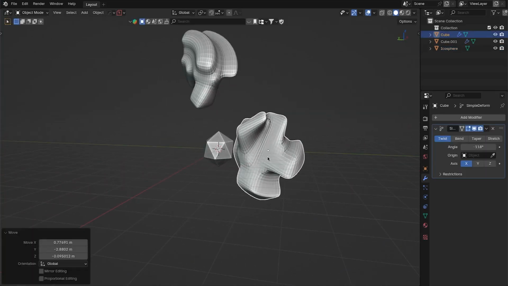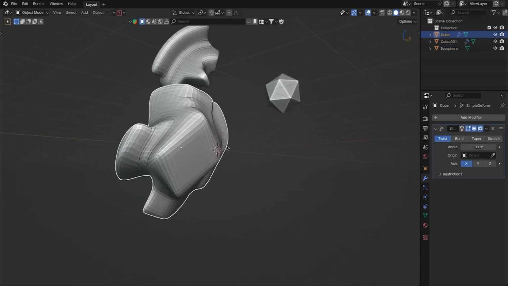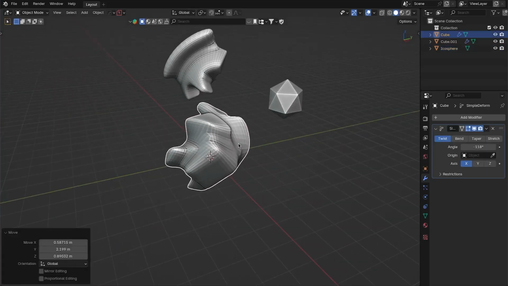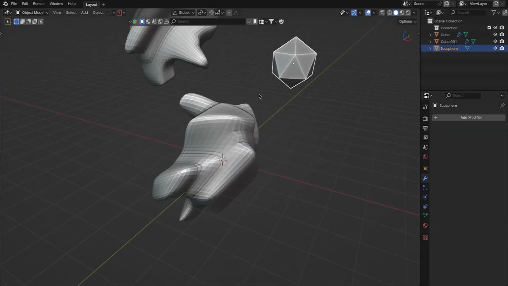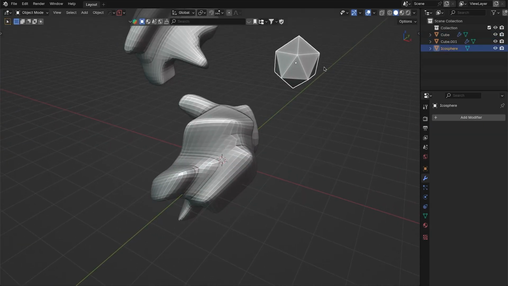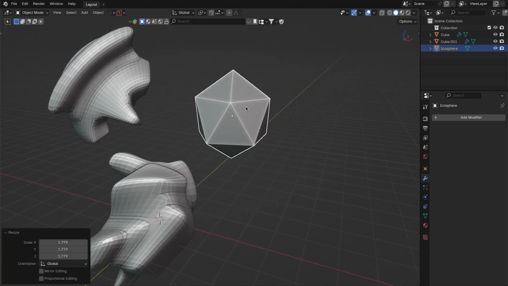Move this out of the way. Now I know there are probably some more efficient ways to do this in Blender, but this is just the way that I work, and it kind of works for me. I use Blender mostly as this abstract factory to make interesting animations that I can use.